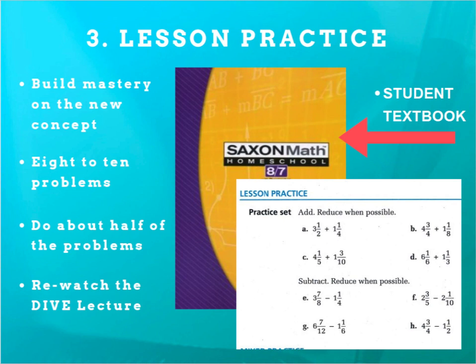Now, in part 3 of doing a lesson, we have the lesson practice in the student textbook. The lesson practice usually has 5 to 10 problems that provide practice on the concept introduced during the lecture. And one big thing that does is helps build mastery on that new concept. So you've watched the lecture, you've done those examples. At the end of that lesson in the Saxon textbook, you'll go there and find that lesson practice section. It'll have that title there, and like this one, you can see it has a couple of parts there.